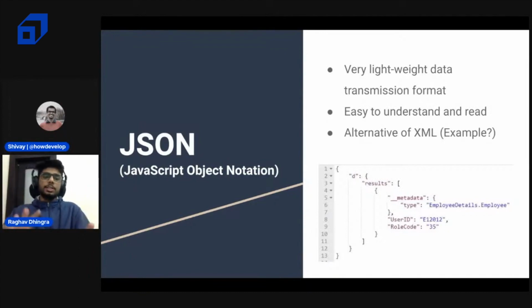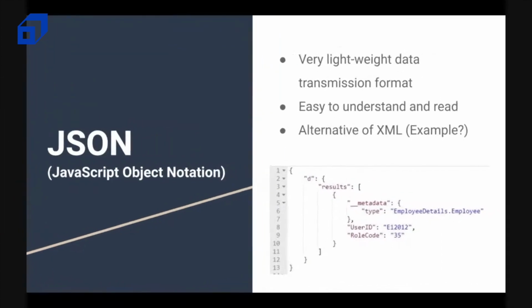JSON is very lightweight when we are transferring data from the server to the client, so that the client can iterate over it, fetch all the information and display it. We will have a hands-on session on how we can integrate all the APIs coming from the backend. JSON is also easily understandable, and anyone can read it.